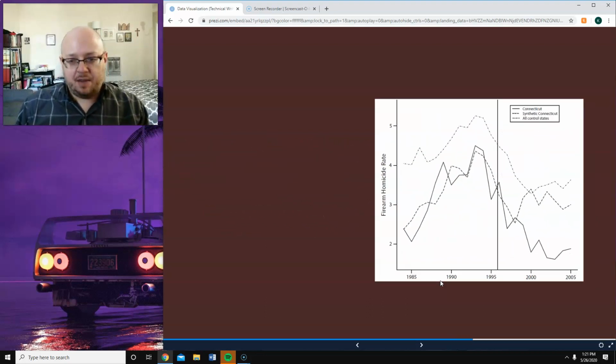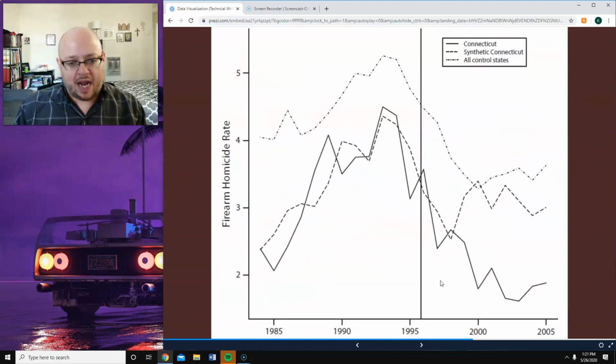You can see a really good example of what functional simplicity is in this graph here. I took this from a study on gun control measures. It's looking at the results of a gun control law that was passed in the mid-90s that instituted some restrictions on what people can purchase and how they can purchase them. You can see they're comparing the solid black here, which is Connecticut, the actual homicide rates in Connecticut. Then they created a synthetic Connecticut by cobbling together a bunch of nearby states that didn't institute those measures. And the point here is you can see really clearly the argument the graph's trying to make.